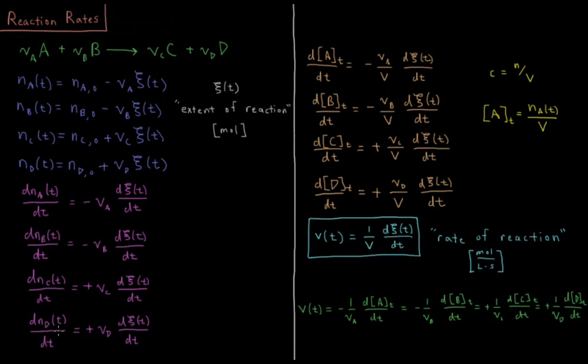We're often interested not only in the number of moles but in the concentration of each of these species as the reaction proceeds. The concentration of a given species is equal to its number of moles divided by the volume of the system. For example, A, which we would represent by this kind of bracket around the quantity A. Bracket A of t equals the number of moles of A as a function of t divided by volume. For the change in the concentration of each of these reactants and products, we have the same expression but now we're dividing by volume.